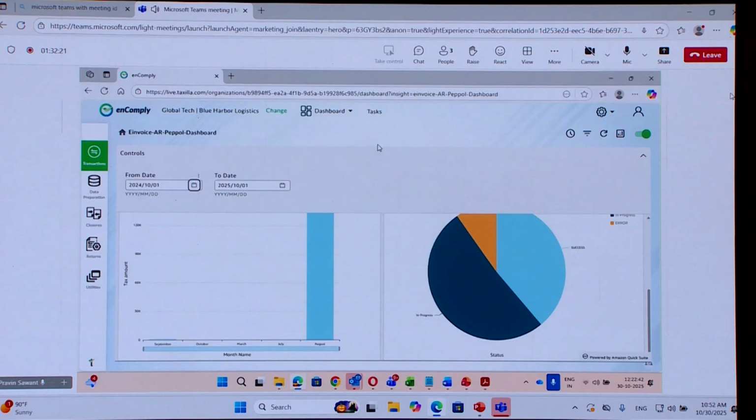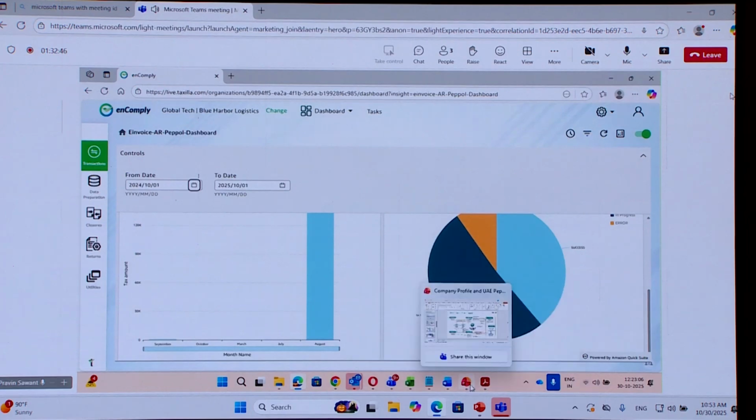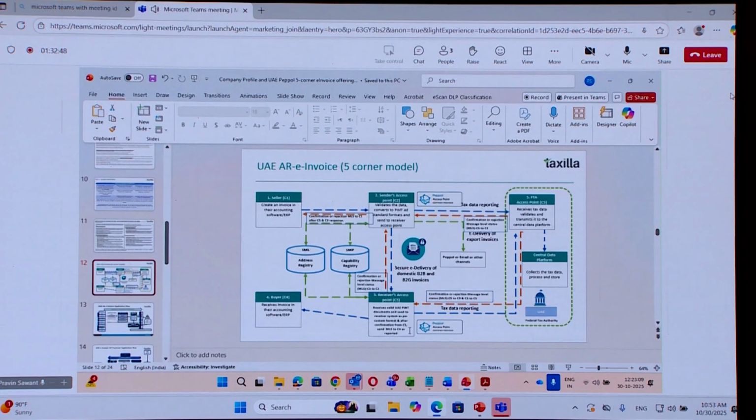Right now, from the point of view of UAE, corner 5 is under sandbox testing. We are doing the sandbox testing with them, and in November they are planning to move to production. So we will get a testing phase of real-time response from them. As I told you, this is the four corner model I have shown.